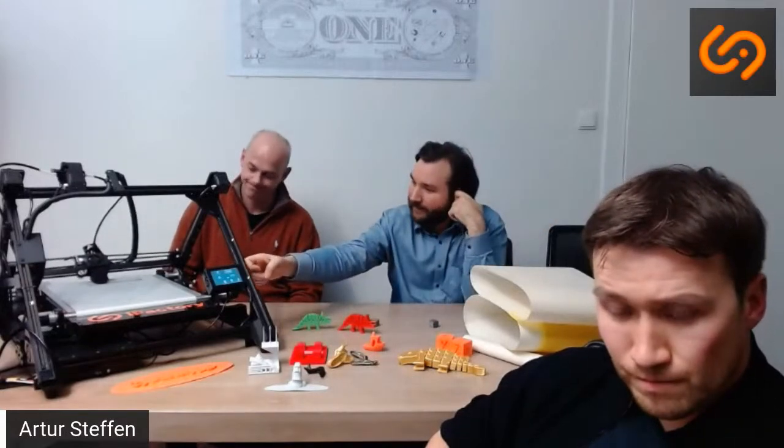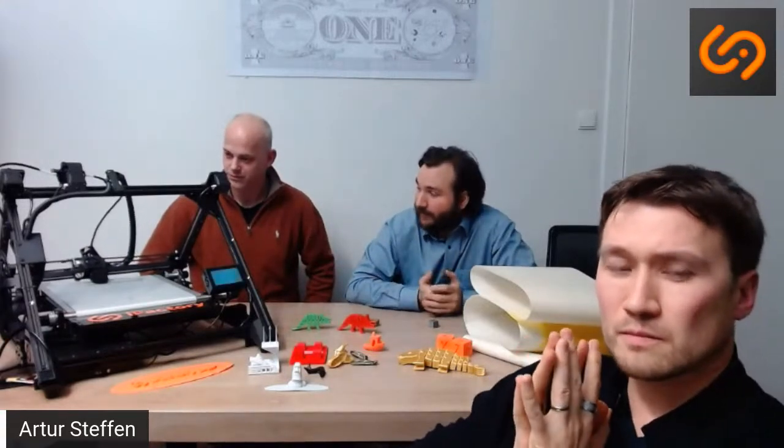We have another question. Could the gantry height be raised for taller prints? Yes, on a bigger printer, you can exchange the gantry if you like, but you would have to change a lot on the printer. We also have bigger printers and other printers that are larger. So we have one printer that can print up to 30 centimeters high, and one that's even more. So, of course, this is all possible with the Dell printers. But on this unit, you would have to change quite a lot. If you pull this up, the angle is not 45 degrees anymore, and it will be much larger. So this is made to still fit on a table, to have desktop size. Actually, we use two Kallax from IKEA. You put two behind each other, and then the printer fits perfectly inside. So this is made in this size to still fit everywhere, so it's easy to use.